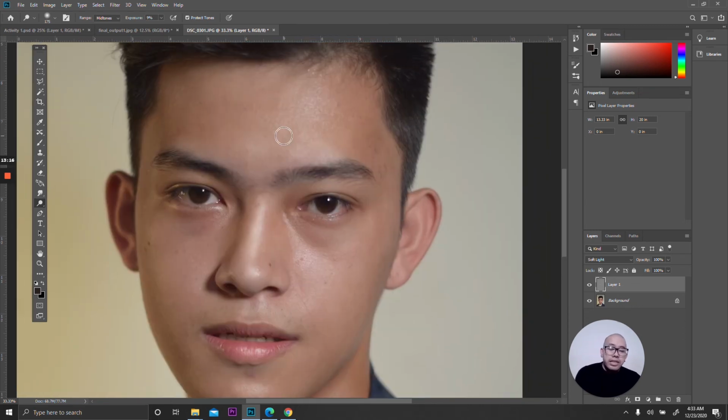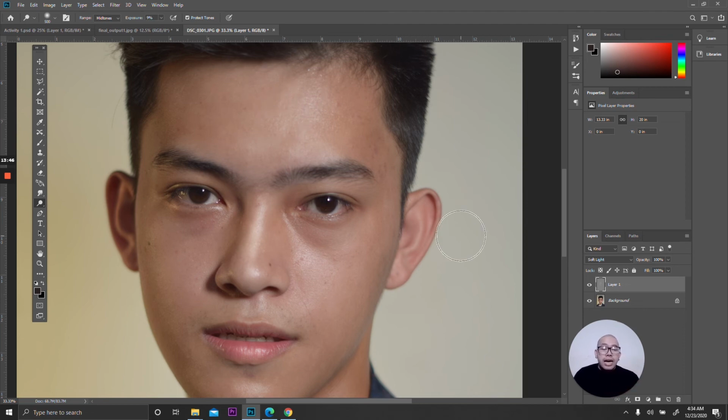Now, ang way na to, meron kasi tayong dalawang ways sa pag-edit ng photo, which is destructive and non-destructive. Yung kanina na ginawa ko, yun yung destructive way to enhance a photo. Meaning, na-change na niya yung original form niya.